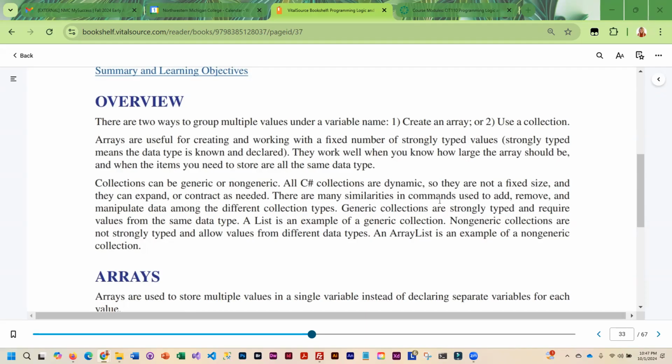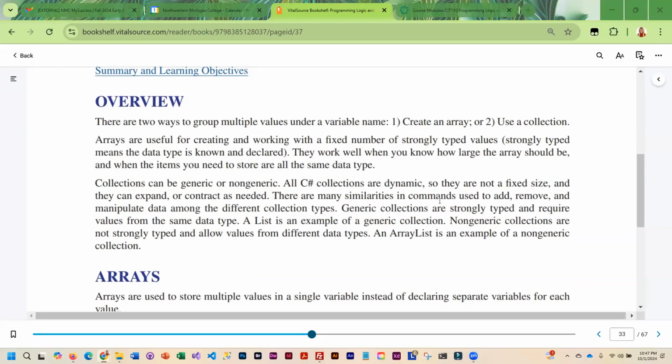So when we create a list, what we are storing has to be the same data type, but it's got that flexibility built in that we can make the list bigger or smaller, and it expands and contracts, which arrays do not do.